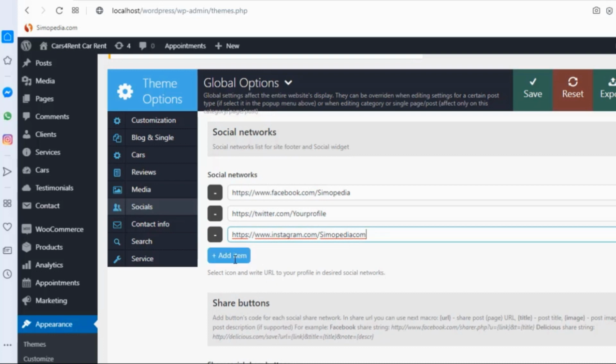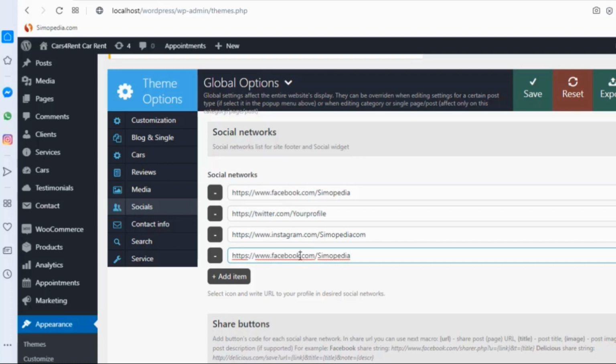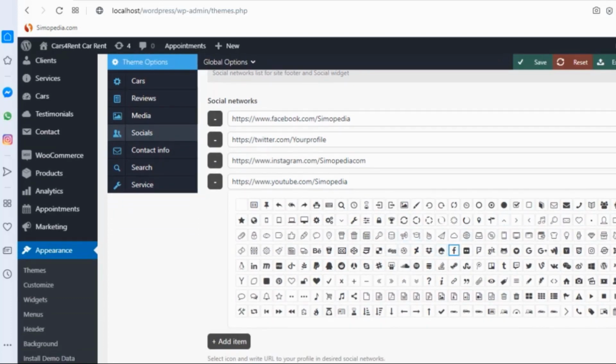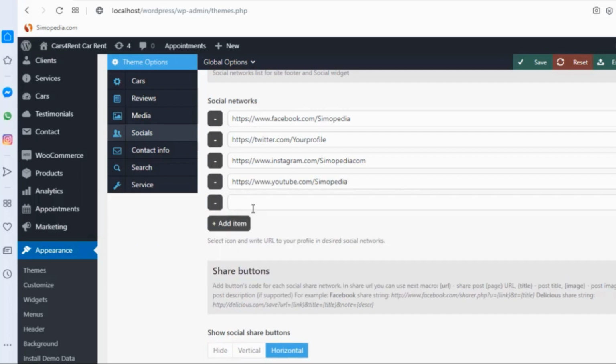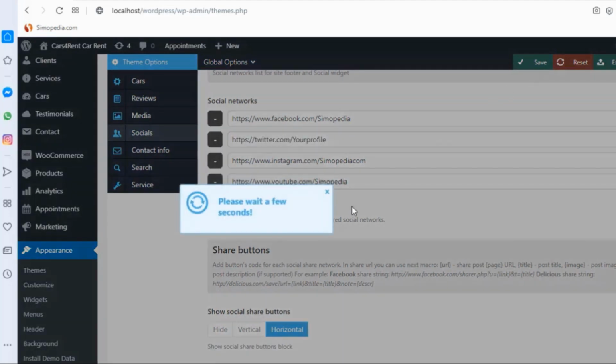You can find me also on other social media platforms, Facebook and Instagram, and if you want to subscribe to my page. Here you can search for the icon and then just click add new item as much as you want, and then search for the icon and then click save changes.